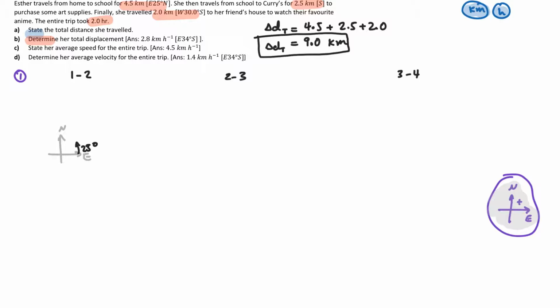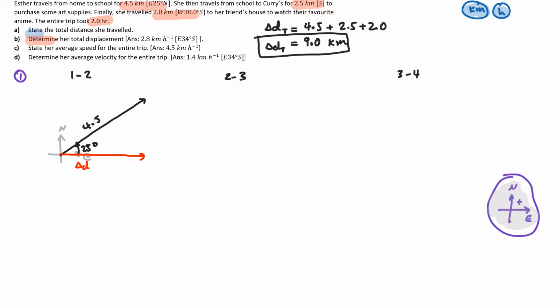And we're going to go for, let's say this is 4.5. I'll draw it long. So let's say here, and this is 4.5. And this is going to have 2 components. For the components, I start from the tail and I move horizontally to reach the head, and then I move vertically. You can also start vertically and then move horizontally, but I like to move first in the direction where the angle is. So horizontally first, and that's going to be the east component.